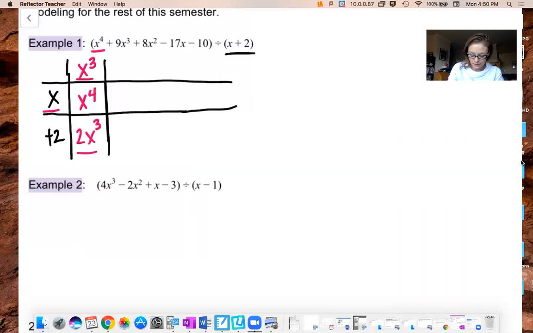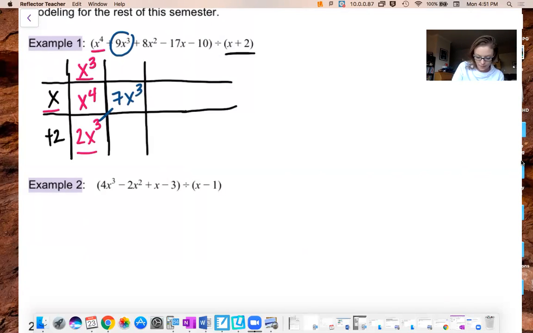Now you have to look at the problem itself. I need my final answer to have a total of positive 9x cubed. So you think about what you add to 2x cubed to make it become 9x cubed. Well, 2 plus 7 is 9, so this has to be 7x cubed. Your diagonals are always going to be your like terms. Then I draw myself another box, and I fill in the missing spaces.